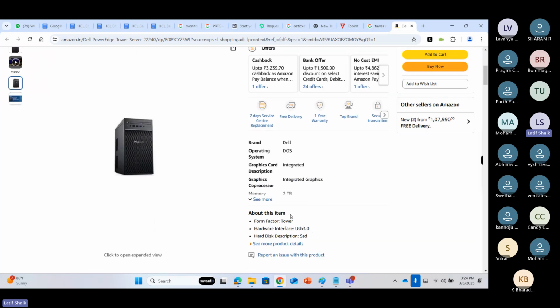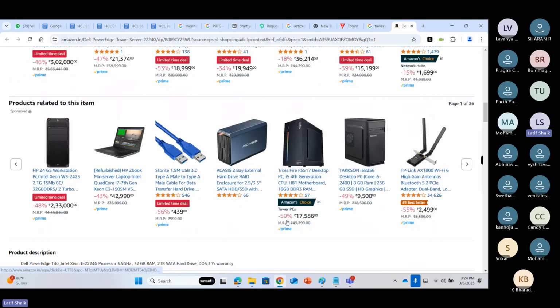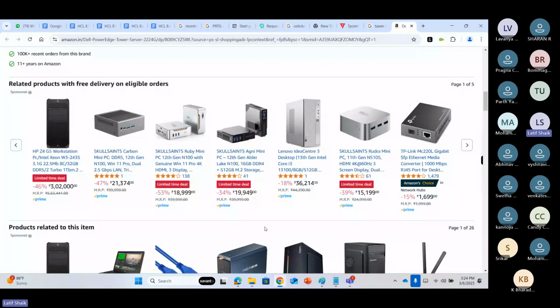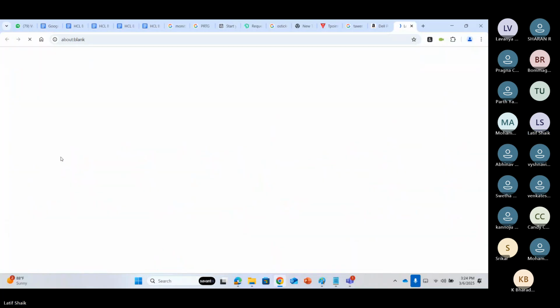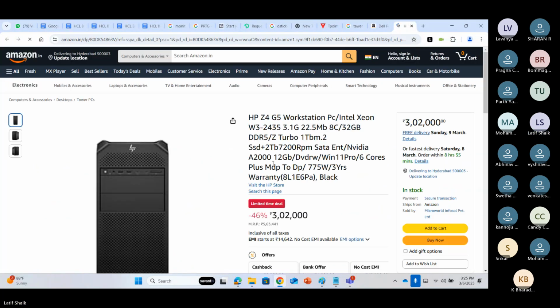But if you go into the depth of different servers, then you will get a lot of facilities inside the server. The cost is high, but they are different things.